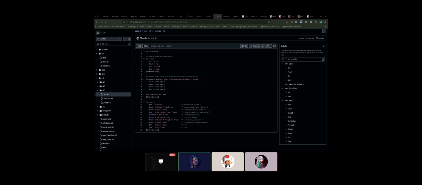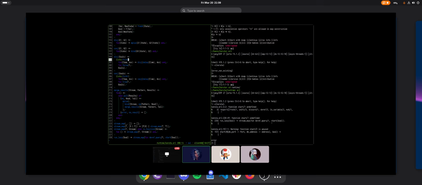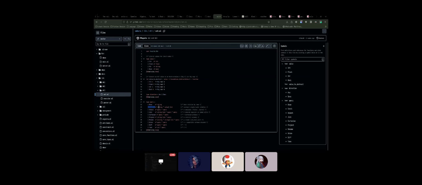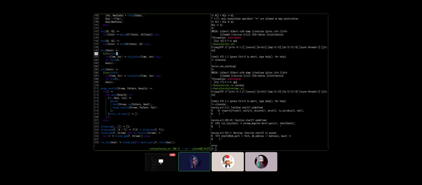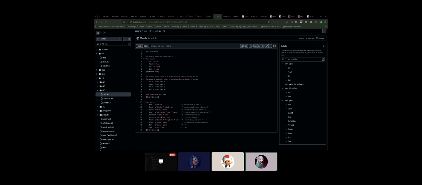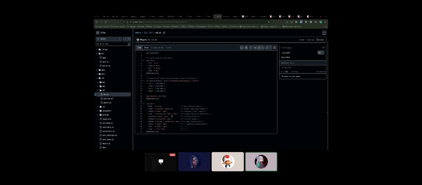So, let's see. We can ask for a base relation. We can do a constant. We can do a select, which is a pair of queries. Okay. Yeah, we basically need to be able to construct something that looks like this on the Karuta side, serialize it to an S expression and send it over to Sakura.